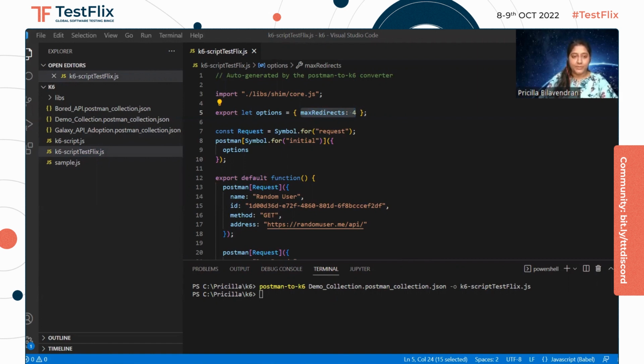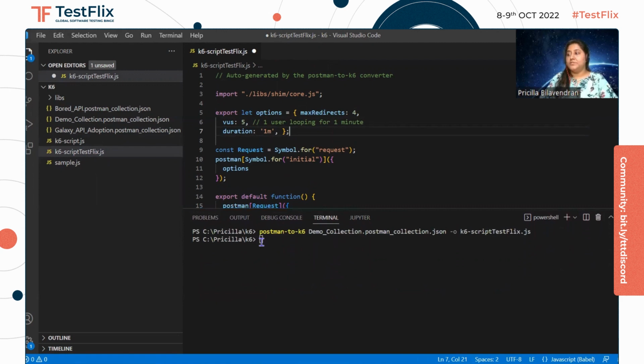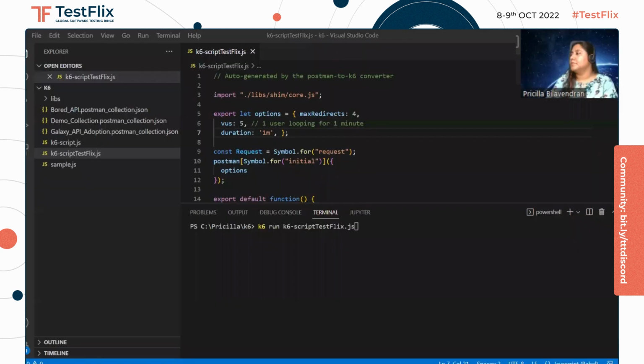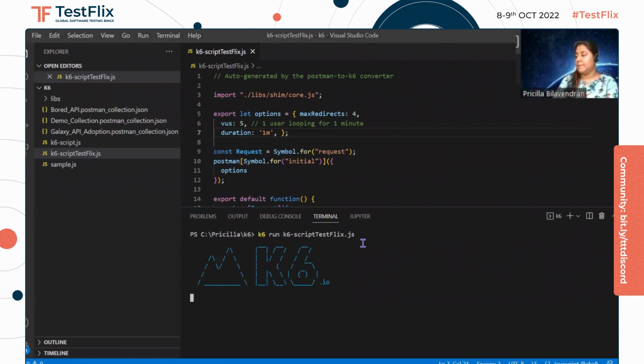If I want to run 5 virtual users for maybe 1 minute, and the option for... just give your file name and just press enter.